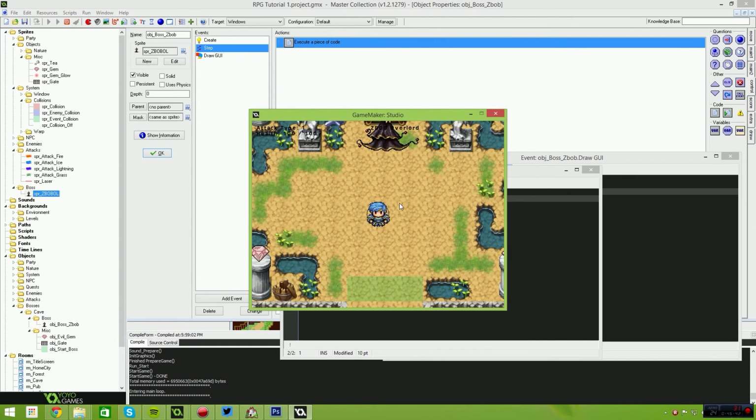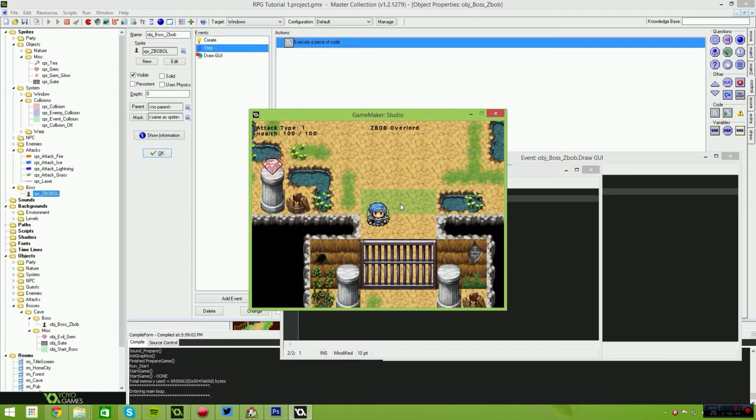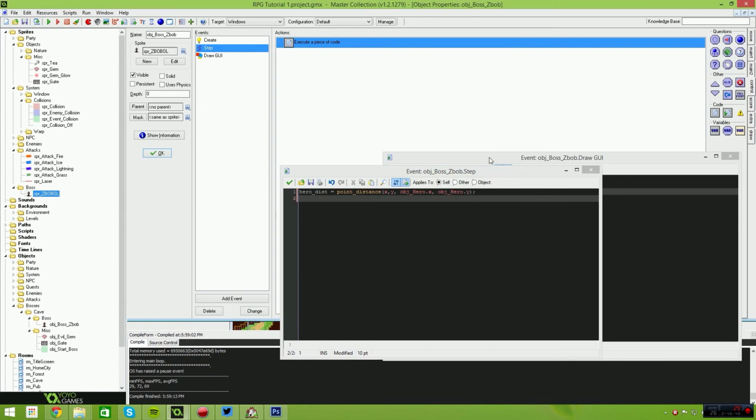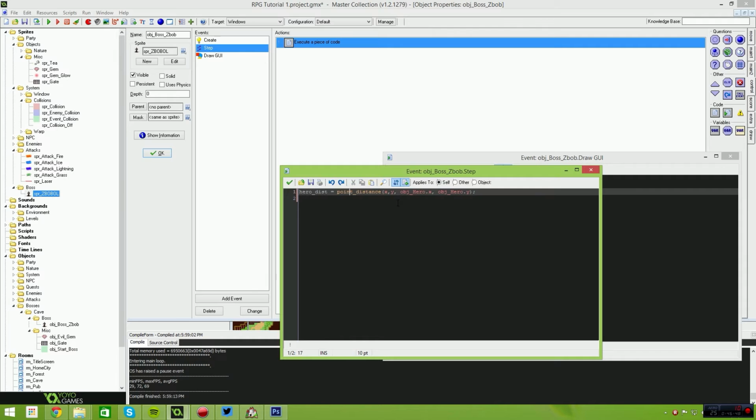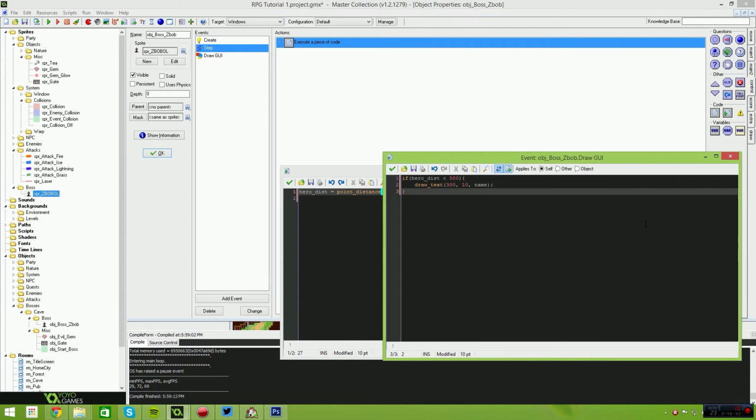So now what you'll see is if we check out the, I've taken away the debug messages. Let me put those back. Let's put that show debug message, and that's a string saying hero dist.